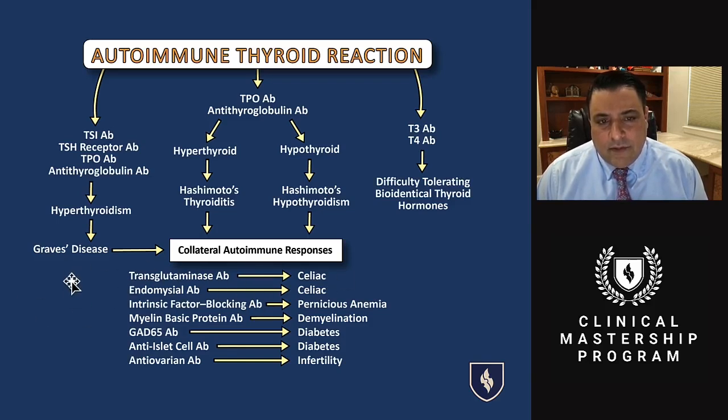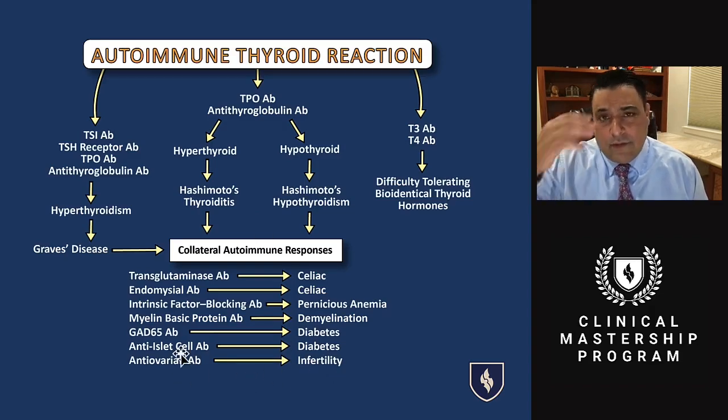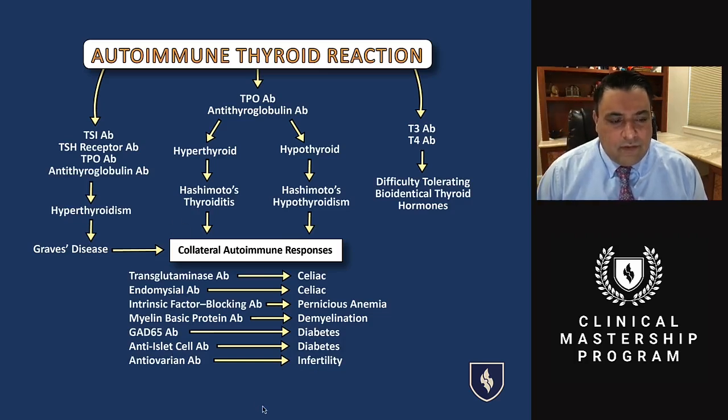A large percentage of people that have autoimmune thyroid disease also have intrinsic factor blocking antibodies or pernicious anemia, and high associations with neurological demyelination, so myelin basic protein. And then there's also many people that have Hashimoto's reactivity that develop type 1 diabetes, so GAD65 islet cell antibodies can be useful, and then anti-ovarian antibodies, especially for the history of infertility. Typically what I do is I just do Cyrex Array 5 if they have it, and we can screen for all these different tissues, 24 tissues all at once.